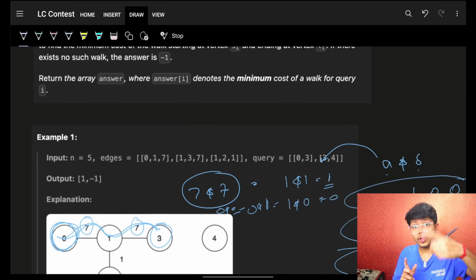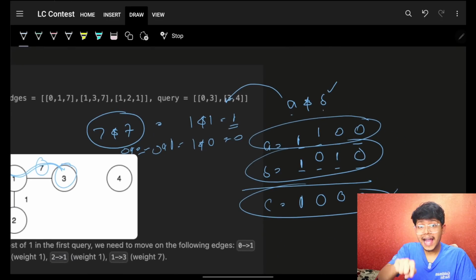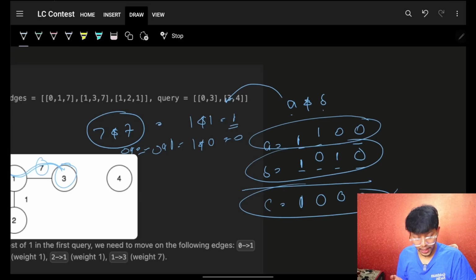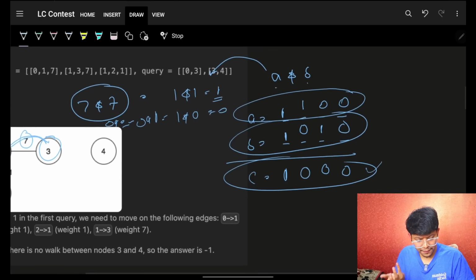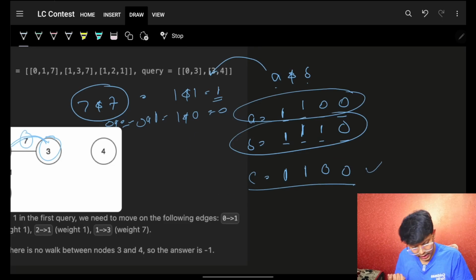In OR operation, your value can increase. In AND operation, the value will or will not decrease. Which means, let's say if I would have a 1, you will see the AND operation gives 1, 1, 0, 0, so it is the same as that of A. Let's say if I would have a 0 here, again it is the same as that of B also. Let's say here is a 1, here is 0. You will see I'll get an AND operation as 0, 1, 0. So now I got a value of B.